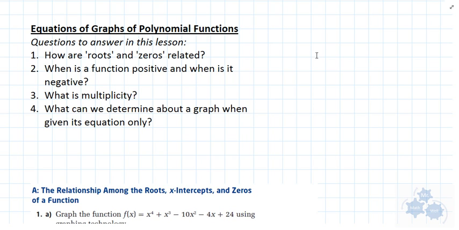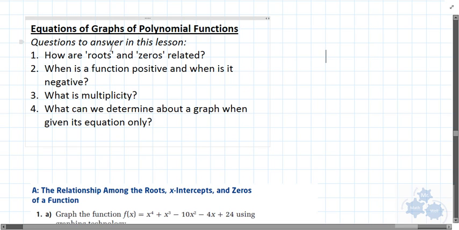We're going to talk about a couple other important things today. And the first one is going to involve the roots or the zeros of the equation. So we're going to talk about roots and zeros and what they are and where they are on the graph. We're also going to talk about where a function, the whole function itself, y equals that whole graph, is positive and when it is negative. We'll be able to look at a graph and see the x values, or the domain, that cause a function to be positive or negative. So we're going to talk a little bit about that.